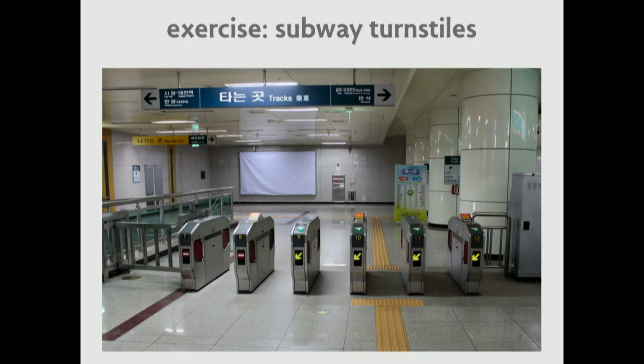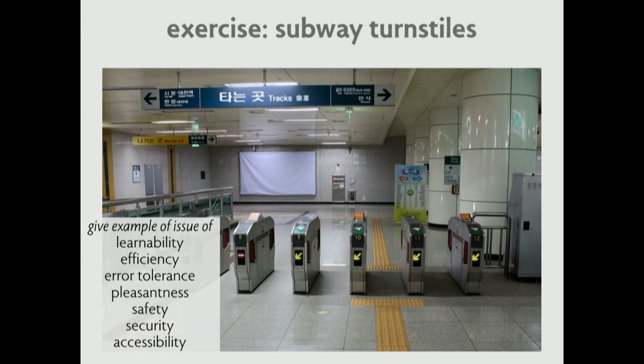Okay, so now I'd like you to do a little exercise to get into the spirit of this. What I'd like you to do is to consider subway turnstiles, okay? And just write down in a couple of words for each of these categories what you think one of these criteria might suggest as a potential problem if you were the designer of a subway turnstile system. This is actually one that's close to my heart because my very first job as a software developer was writing the software for one of these turnstile systems in the London Underground. And they're quite intricate and complicated systems.